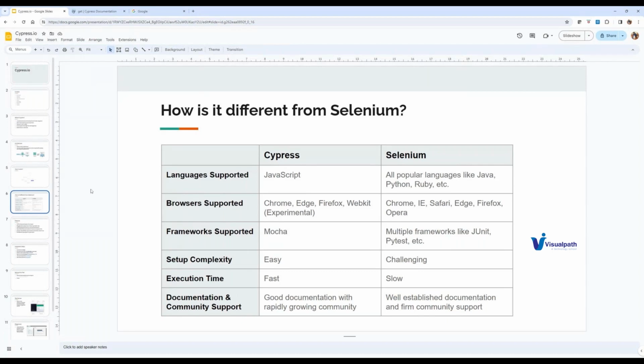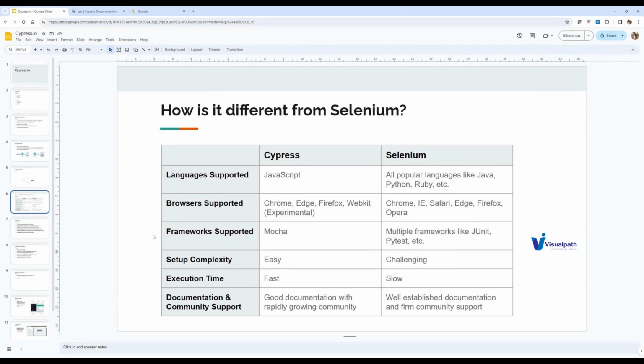Okay, moving ahead. We already discussed one point of this. So we are going to discuss how it is different from Selenium. In terms of browsers, pretty much the same. Selenium definitely supports more since it has been in the market for longer. But Cypress supports all the major browsers that are there. Safari is one which was missing, but again, they have enabled support for it in experimental mode. Pretty soon they will be officially supporting that as well.